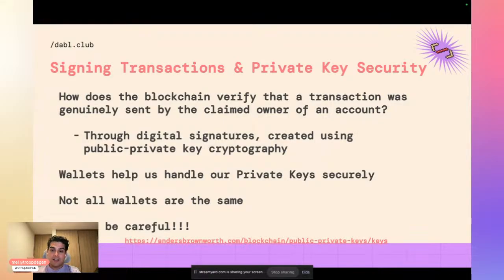So that's where digital signatures come in. The private key enables you, or anyone with software that handles private keys, to create digital signatures that allow the blockchain to understand, hey, the account owned by Mel is requesting to send X amount of USDC to Kale for the beers they had in, I don't know, Denver.